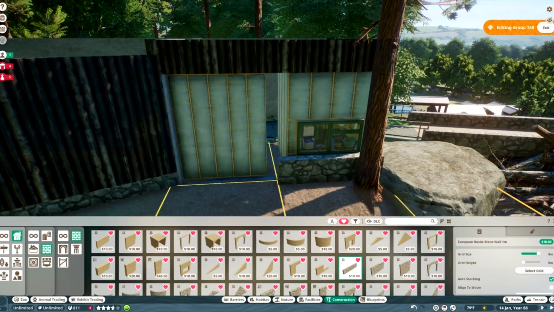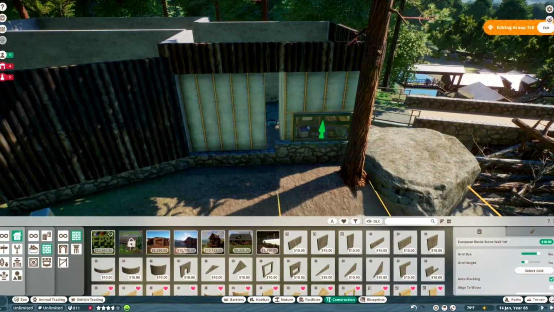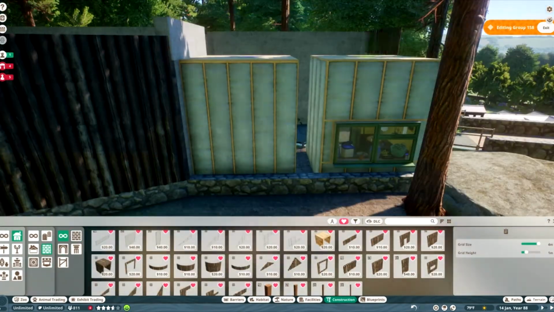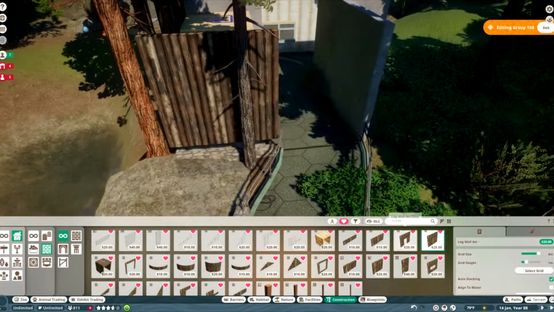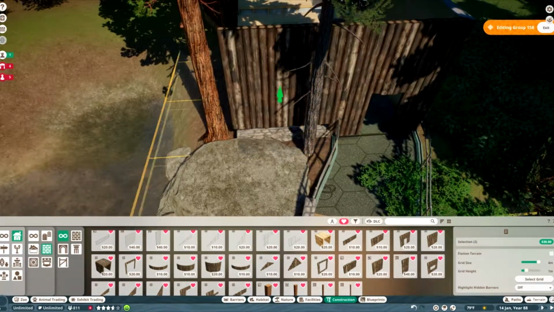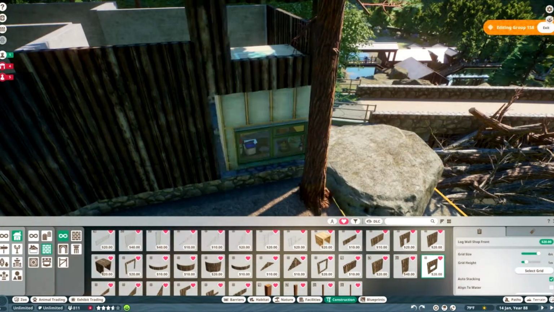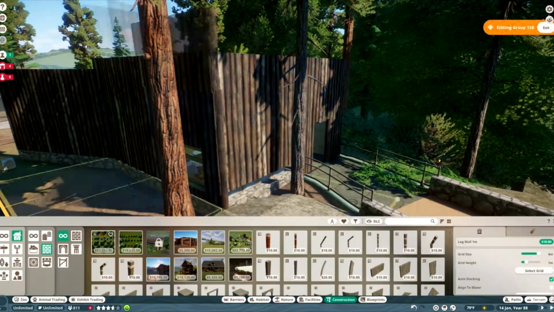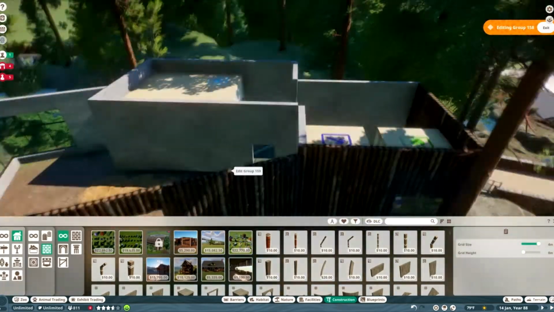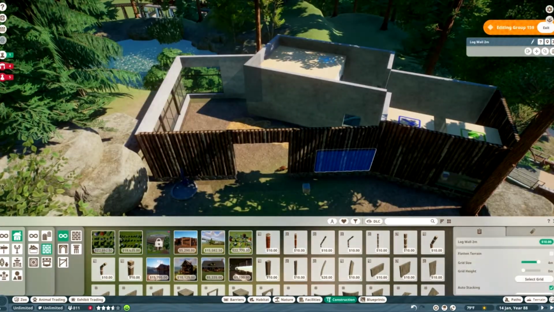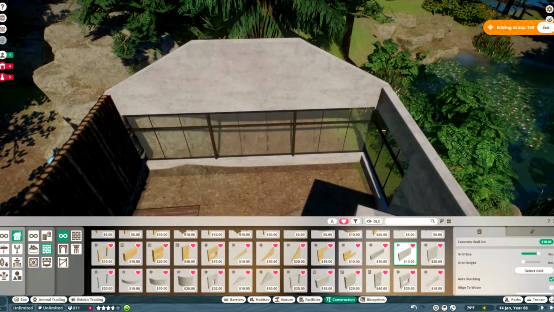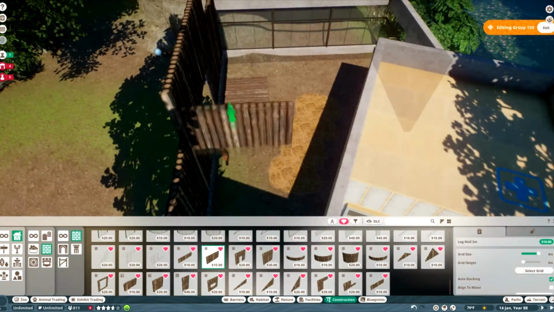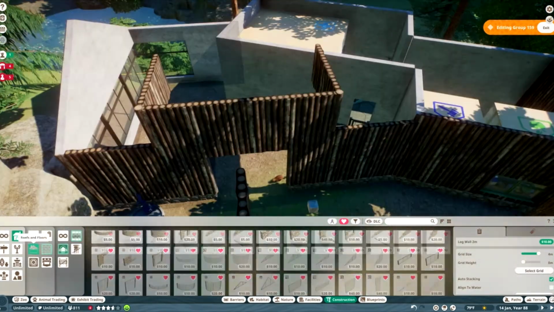If you want to watch the live stream where we did the beginning parts of this habitat, like the terrain work and the dams, and also if you want to see the badger exhibit, because I didn't get any footage of that for a time lapse, that video is uploaded on my live stream. I believe it's stream 8, the Badgers and Beavers stream. It's like 4 hours or so, and the first 2.5 are the badger, and then the rest of it is the beavers. And we got raided, so it's a little bit chaotic in the stream.